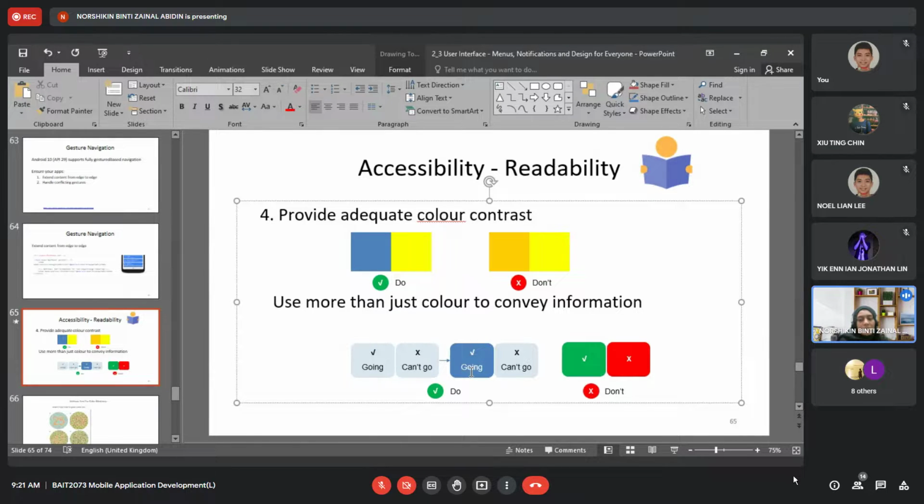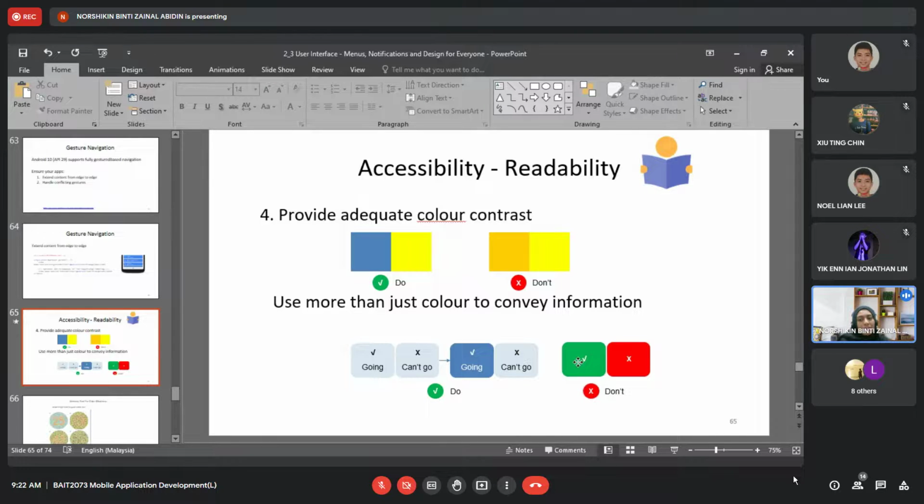Like I said, some color is very informative. Actually, this one is considered okay. Why do I say this one is considered okay? Because you see the use of color, green for maybe going and red for cannot go. So this one is considered correct use of color. Yes, green for go, red for no.